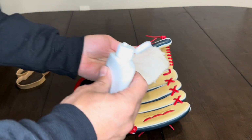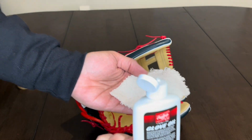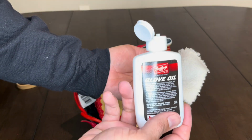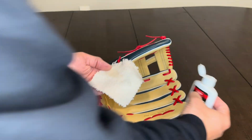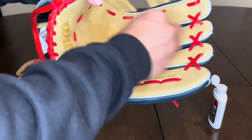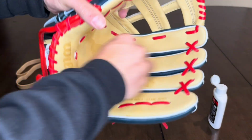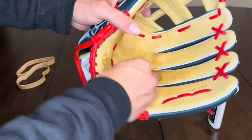So the kit comes with this glove oil and a cloth and 2 rubber bands. This glove oil is easy to apply. It's put on this applied cloth. And the cloth itself is soft. It's not going to scratch your glove. And so when I first applied this oil the very first time to my glove, I'm like, oh no, it stained it. But that dark stain right there, it goes away pretty quickly within an hour or two. So don't worry about that.